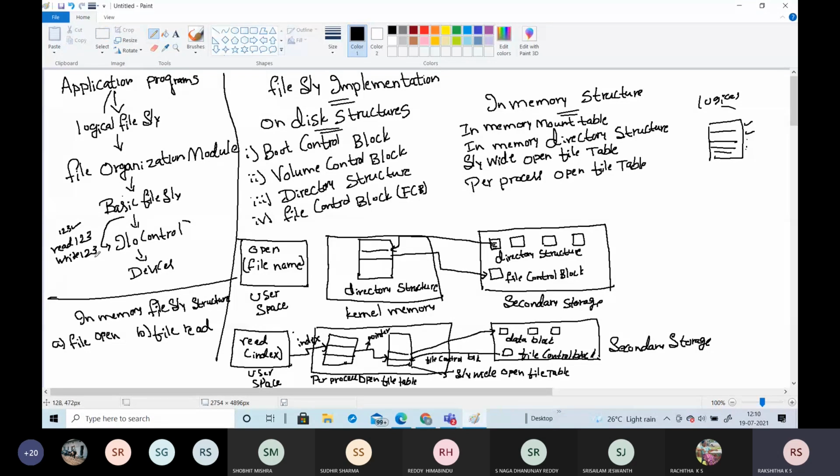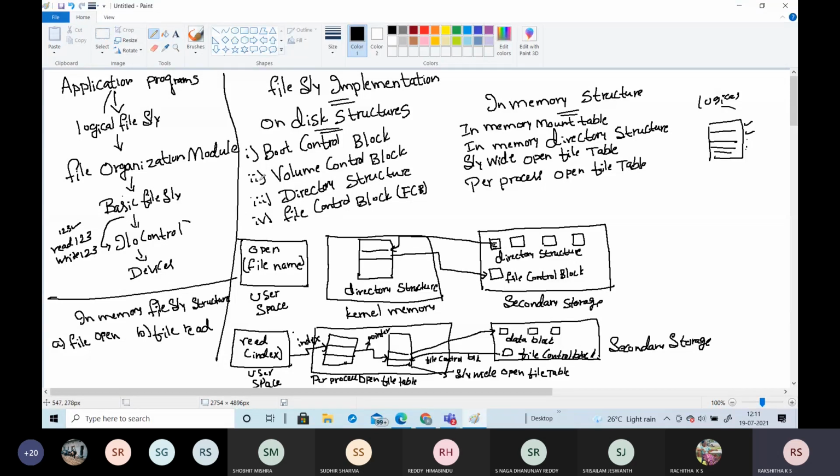So that is the file system structure. File systems are organized into several layers to make all operations efficient. We know the different operations: read, write, append, or delete. Any of these operations we perform on a file has to follow this layer mechanism. The next topic we are going to study is file system implementation.